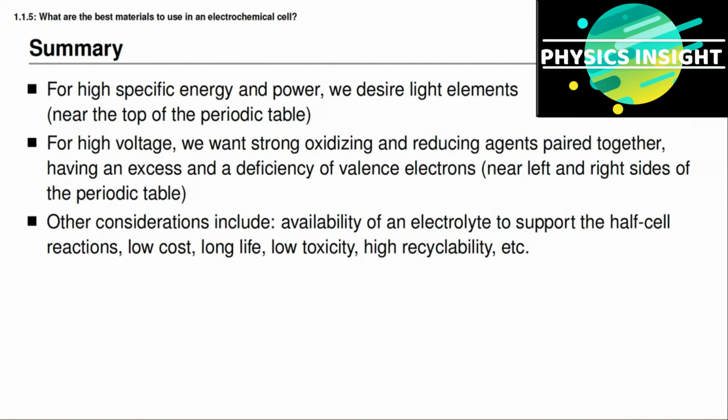One thing that you learned in the previous slide was there needs to be an electrolyte that can support this voltage that's developed between the electrodes. We also require, of course, that the solution be low cost, which means that we need to use elements that are abundant in nature and which are easily isolated from whatever basic compounds we extract from the earth. Further, we desire that the battery cell has long life and low toxicity, and that it has high recyclability. So there are scientific aspects to cell design, as we've seen, but there are also economic and environmental aspects that need to be considered as well. And jointly optimizing all of these considerations makes for a very interesting design problem.